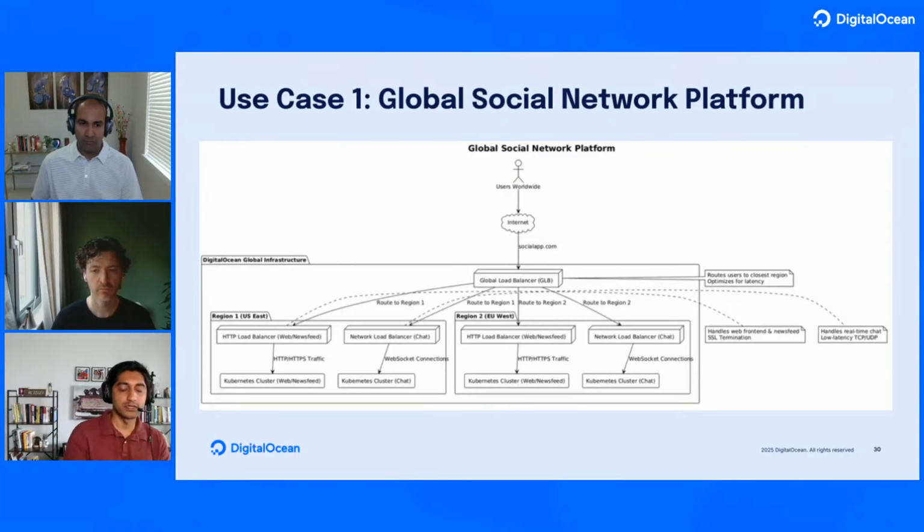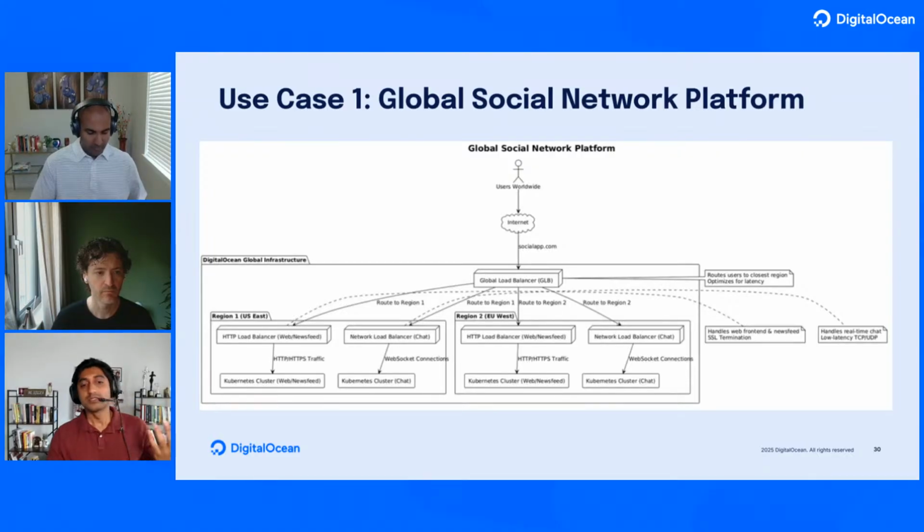pane where you want to chat with other users. When a user opens the chat functionality, you can imagine that it would open through another subdomain like chat.socialapp.com, and that could create a WebSocket connection established through a separate network load balancer, because it's a stateful, connection-oriented application. Then that needs to be fronted by a network load balancer. This is crucial because WebSockets require persistent connections, and network load balancers are optimized for this type of traffic, which gives lower latency and higher throughput.